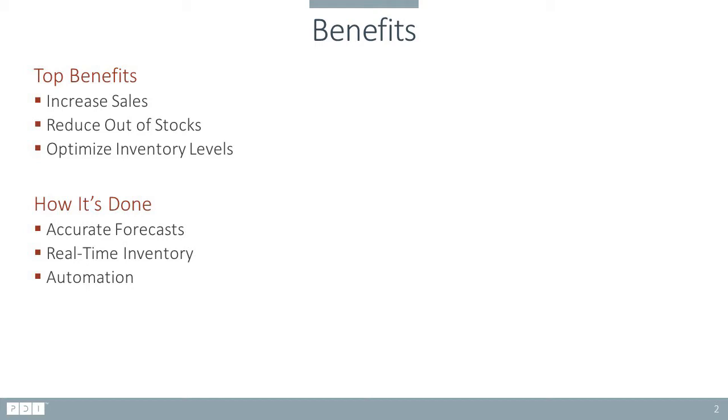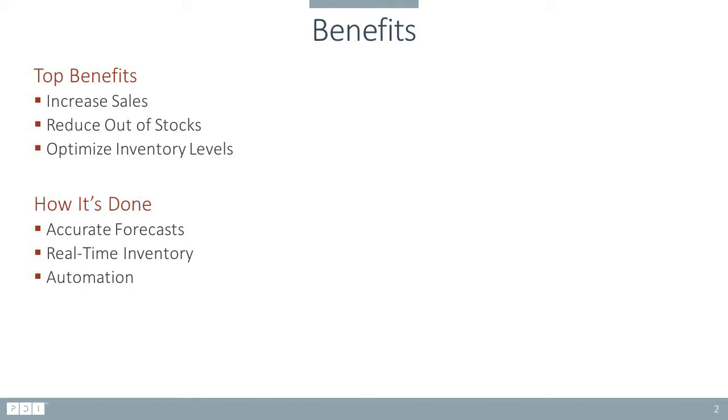In retail convenience, we sell stuff. We're trying to sell things, and we're trying to increase those sales so we can increase our profitability. So one of our main objectives in suggested ordering is to try and increase your sales. Now, these different benefits are going to build on each other a little bit. One of the ways we're going to increase sales is we're going to reduce your out-of-stocks. So one of our objectives here is that when somebody comes in to buy something, the things that they're trying to buy are on the shelf and available for them to buy.